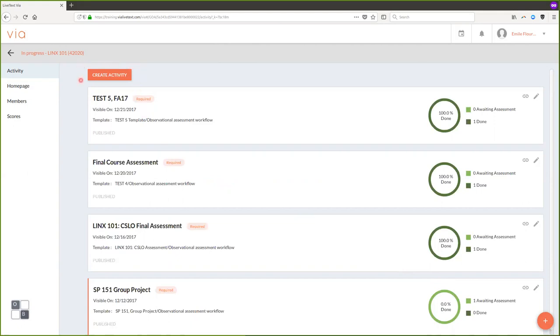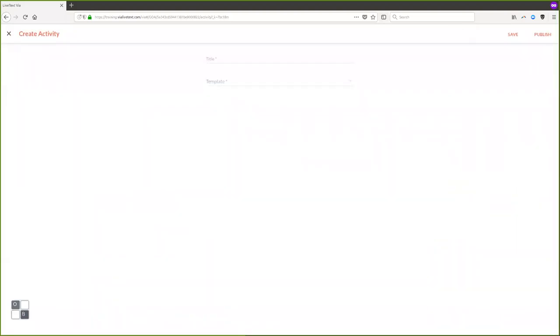We're now going to go over here to click on create activity. So I'm going to go ahead and click on create activity. And now you see that we have our title field, and we also have our template field. And so we have to provide information here.